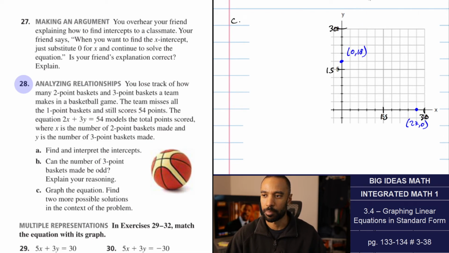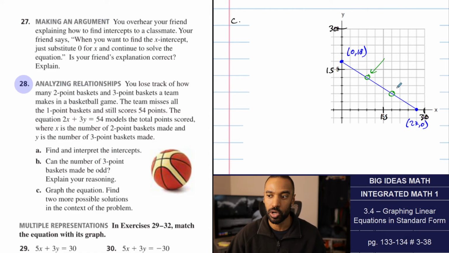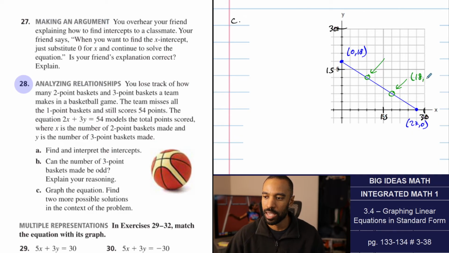Let's draw a line. I'm going to keep this one thin because I want to see if this hits another set here. Now remember, if it hits some crosshairs, these are going by multiples of 3. So ones that look pretty decent that I figure are probably working and we'll use them is this one and this one. I can't really see any others, but maybe these are not the only solutions because remember, these go by multiples of 3. This one is 18, 6, and this one is 9, comma 12.